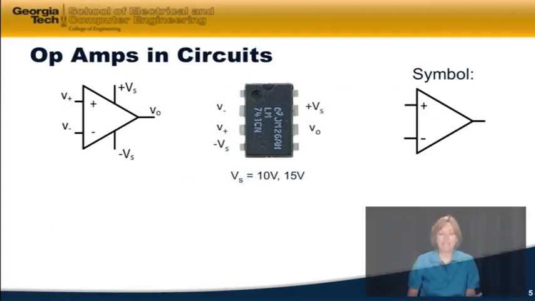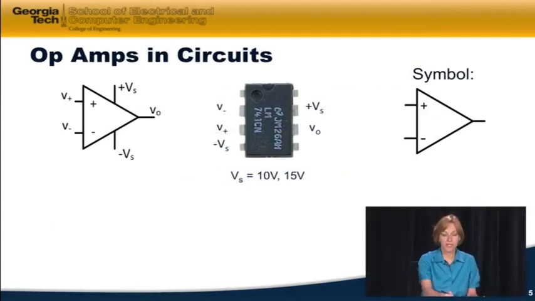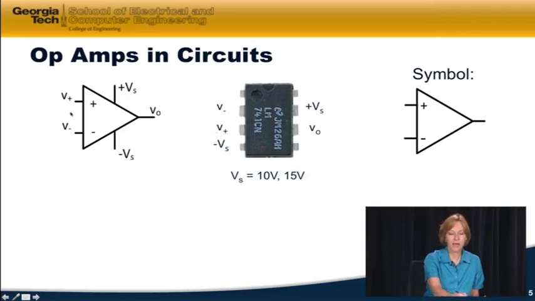Let's look at op-amps in circuits. And as I mentioned, this is the power supply. These don't actually have to equal each other. I might have a different plus value and with a different minus value. And then I've got my output and my two input terminals. So actually I've got 5 inputs to this circuit. Now this circuit is fabricated on this integrated chip, and I have pins to this integrated chip that allow me to connect to the internal circuitry of it. Now common values of power supply, the V sub S, is 10 volts or 15 volts.